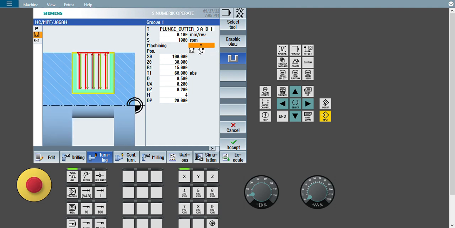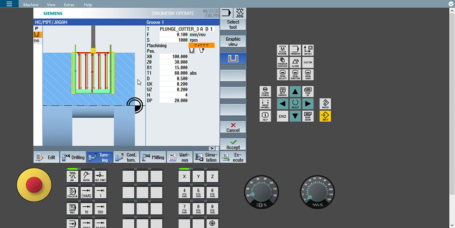This is machining roughing, so I wanted to give roughing, so I will put here roughing. Three triangles is finishing, single triangle is roughing. Again I am telling you, single triangle is a roughing cycle, so this type of tool path will come, and if you select this finishing cycle, this type of tool path will come. So I will recommend that we should use roughing plus finishing. First of all, my groove tool will come and do the roughing operation, it will remove the material, and whatever material we are leaving for allowance purpose, that material will get removed in the finishing cycle.